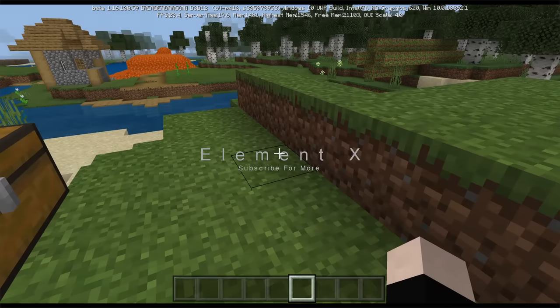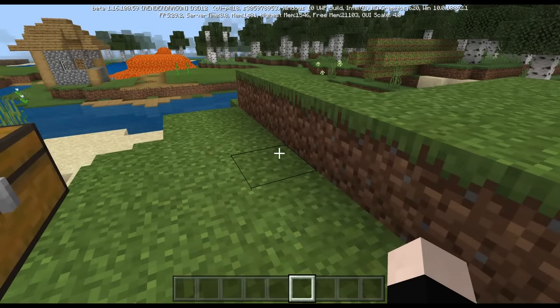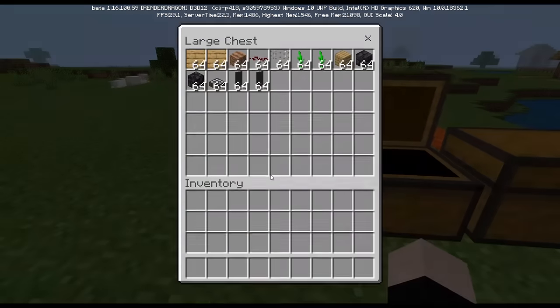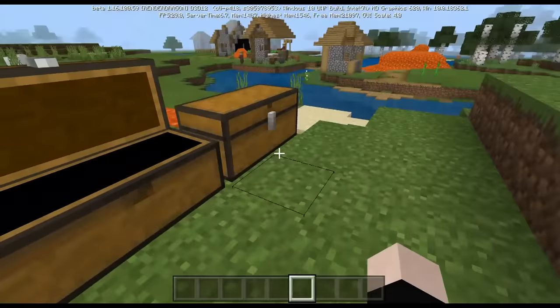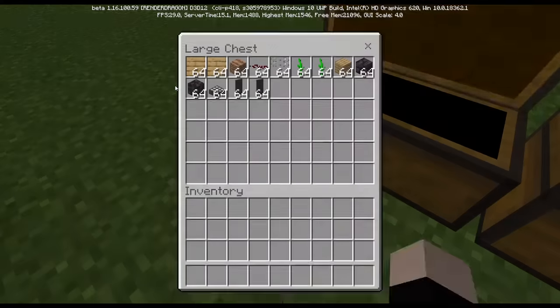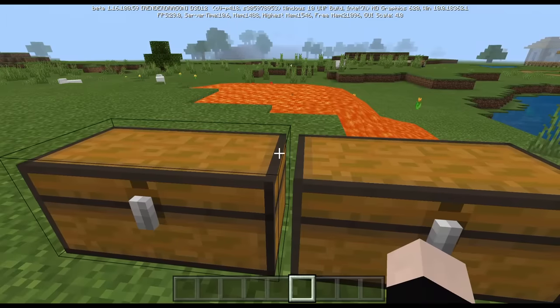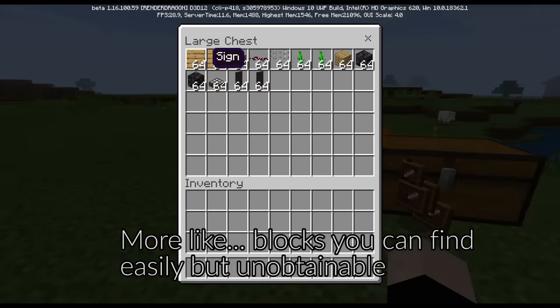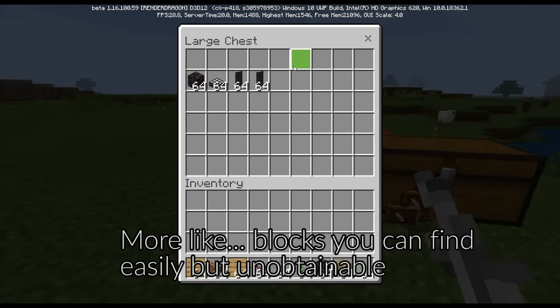And this video is about every single hidden block and item in Minecraft Pocket Edition or Bedrock Edition. So let's get into this thing. First of all, we got these items and these items, alright? The items in this left chest are the blocks that you can find really easily. So let's start with the items in this chest, alright?